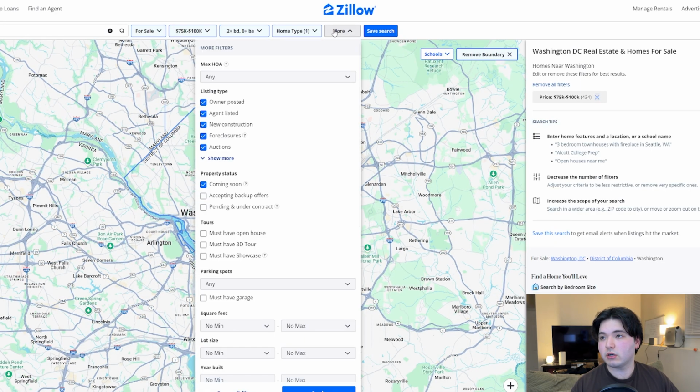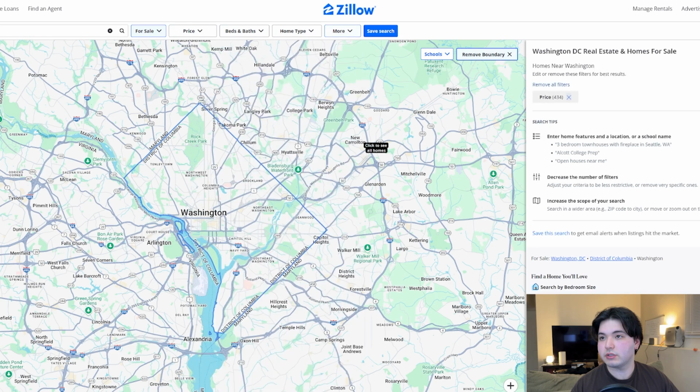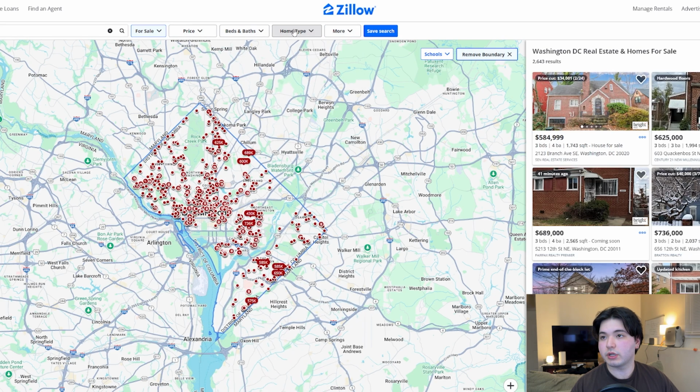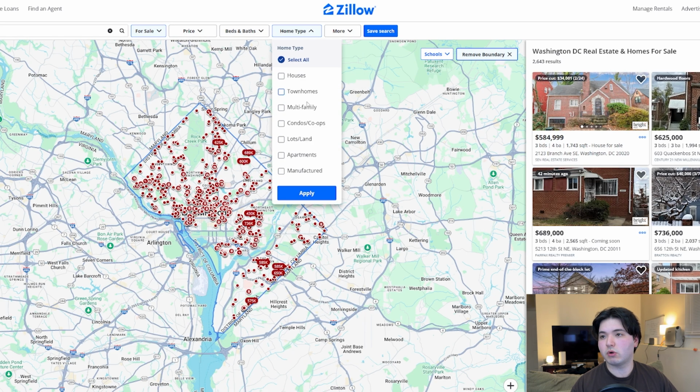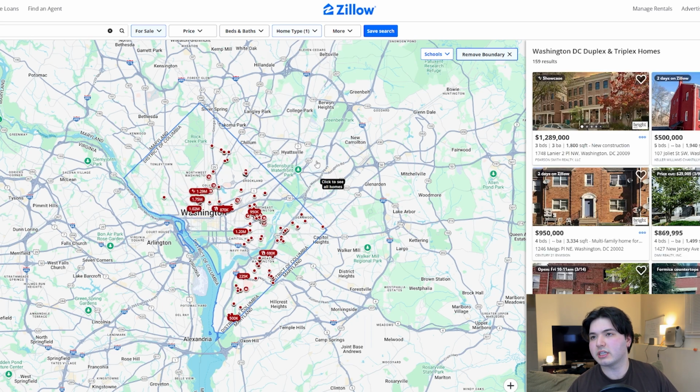So let me go on Zillow. We'll go ahead and just put in D.C. So let's clear all of the filters and we're going to go for D.C. is known for their multifamilies and their townhomes. So we'll just do multifamily. Maybe we can find an apartment complex, right? And I mean, you can see right on this right side already, we have some crazy numbers going on.